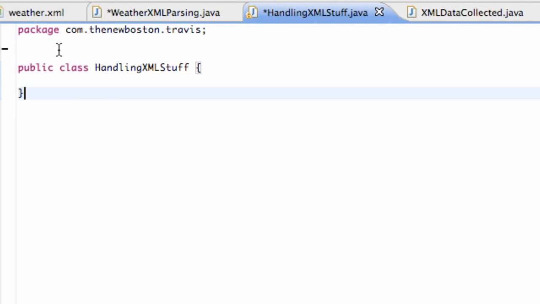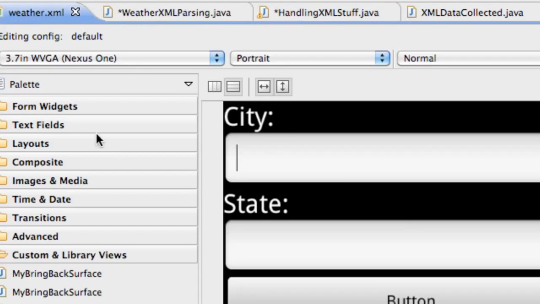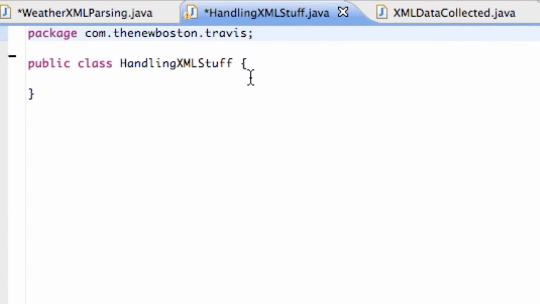So just get those set up, and we're going to get started. Those are all the classes we're going to need. You guys probably want to keep those tabs open. You can close your XML layout tab after you're done developing that, but keep those open for the next few tutorials as we work through.